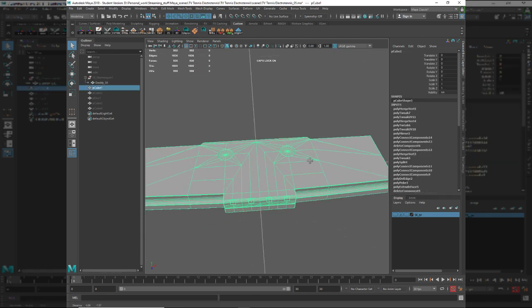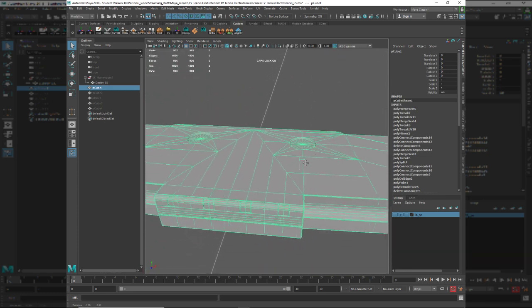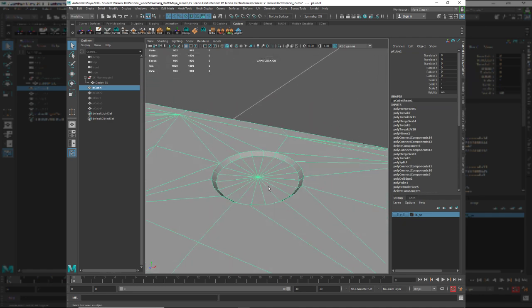Woo! And this is a high poly. This is 936, and this is a high poly. Let's go! Let's go! Let's go, my dudes. Let's go. I need to go to the bathroom. It is 9.